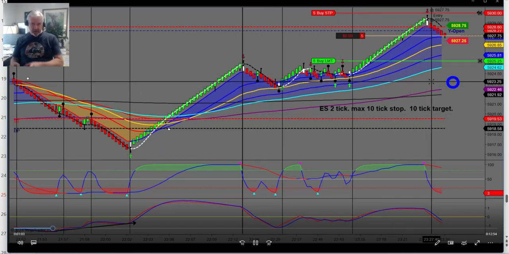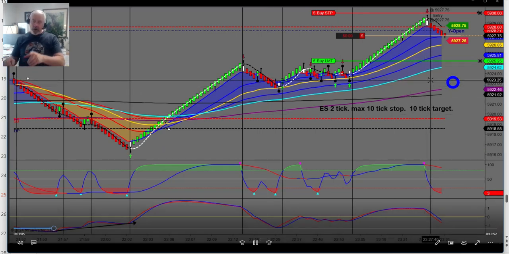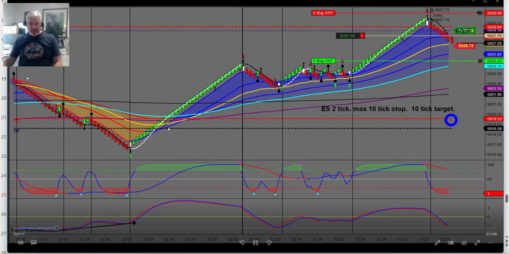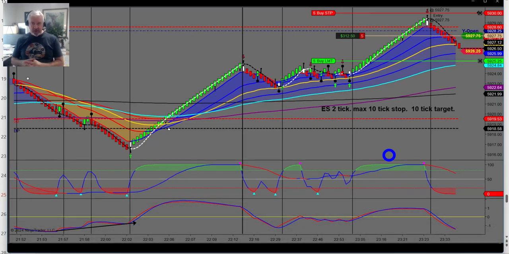Sometimes you'll see me tighten it up. Sorry, I keep it at 10 ticks in just about every one of the trades. Usually I'll tighten the stop. It just depends on the volatility. Now this also is in the evening. This is basically 11:30 at night Central Standard Time. So from 6 p.m. Eastern Standard Time the market opens, or 5 p.m., and there's some fantastic trading. So you can go to work, get home and start trading.